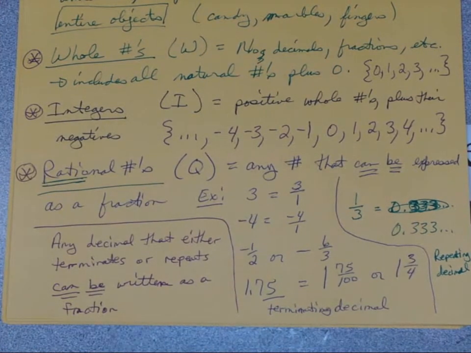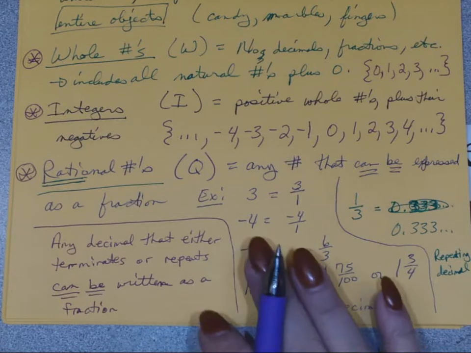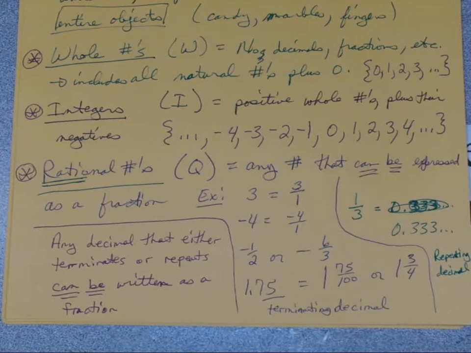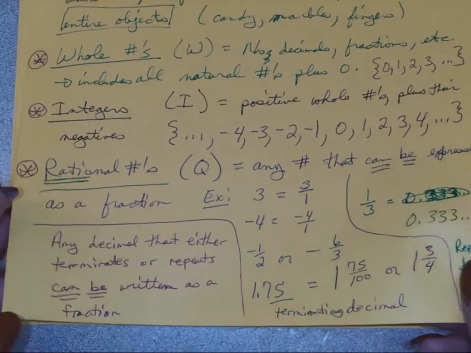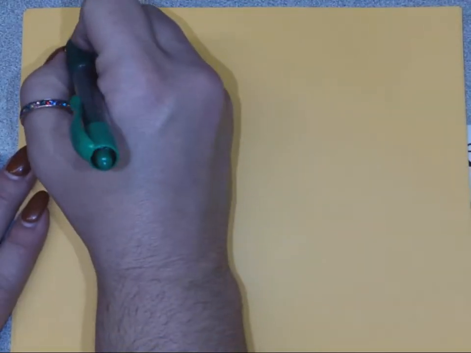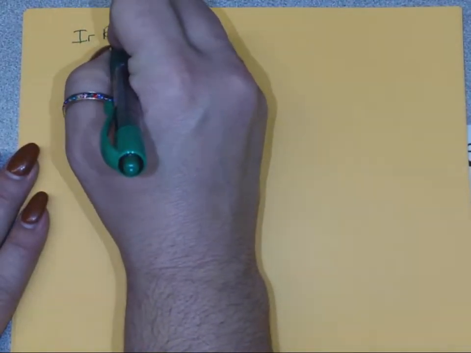Now the interesting thing is you didn't hear me say a decimal that is non-terminating, non-repeating. That's the only kind of decimal I haven't talked about, and those are not in here. There are decimals that are not part of the rational group, and we're going to talk about those. That's my next set. They're not in that set of numbers. So if something's not rational, then it must be irrational.